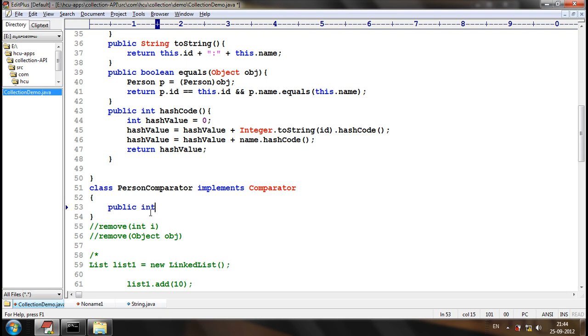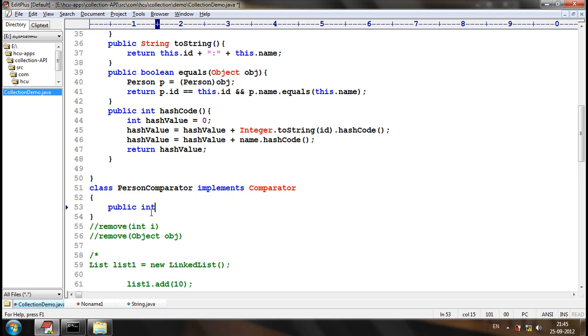Don't confuse Comparator and Comparable, compareTo and compare. Comparator is an interface in the util package which has the method compare. Comparable is an interface which exists in the java.lang package which has compareTo. Comparable, compareTo. Comparator, compare.